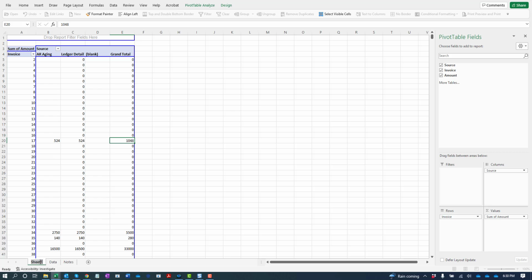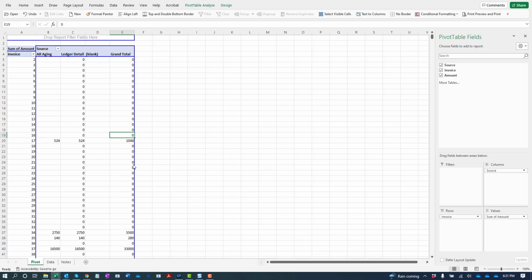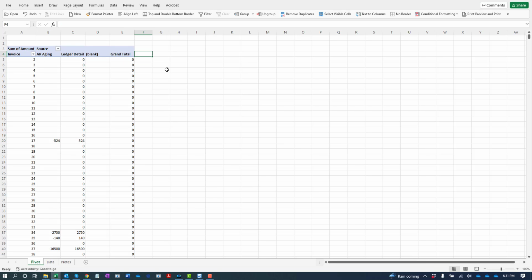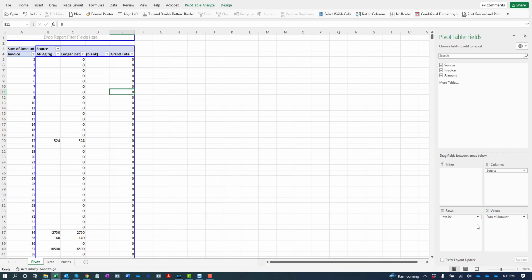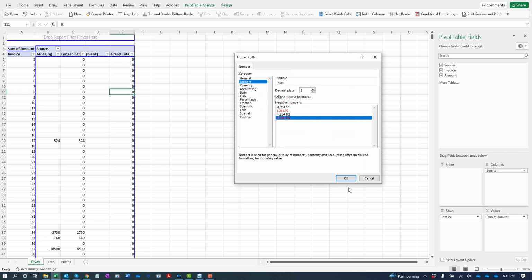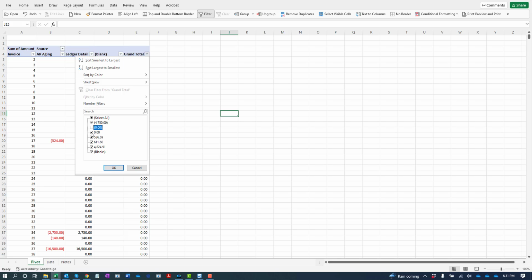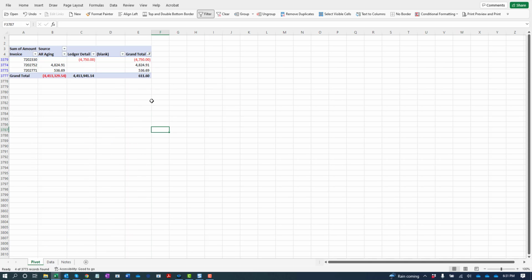So that way when I come into here, typically I'll label this pivot. Come in here, inside the pivot table, hit refresh, and then if you'll notice, it changed the signs. Now, if I come here and put a filter on the grand total, and one other thing here, my value settings, I want to set the format here, like so. There we go. And then I'm going to now remove the blanks and the zeros, and if you'll notice, I now have isolated the 3 invoices that are making up my variance.